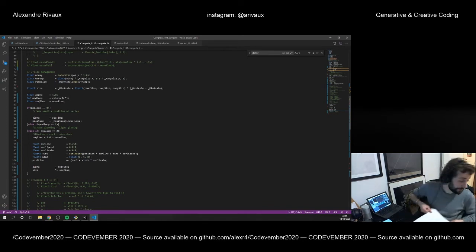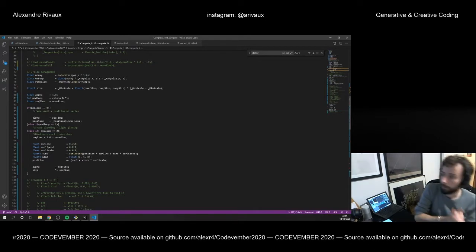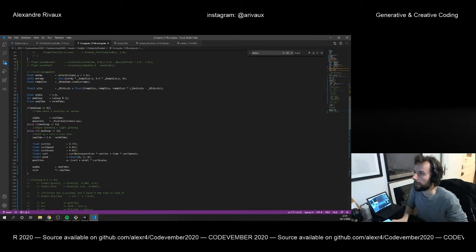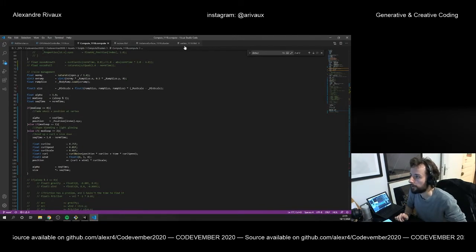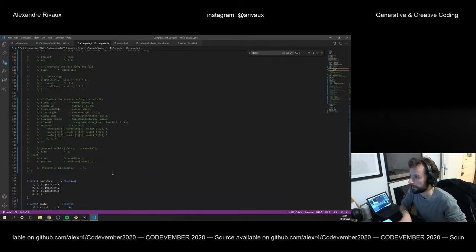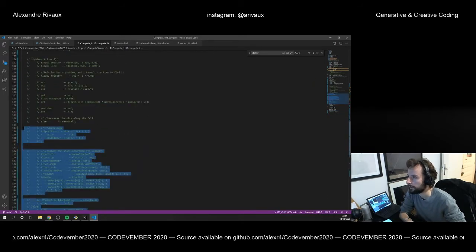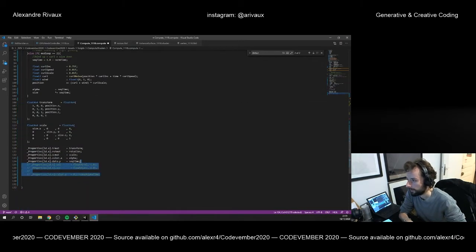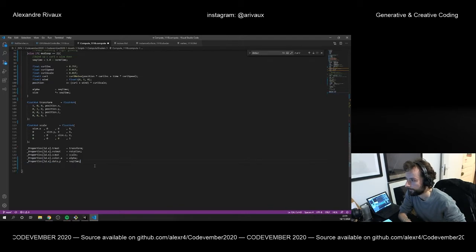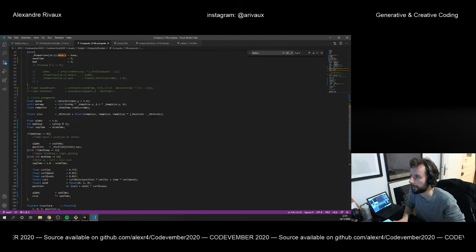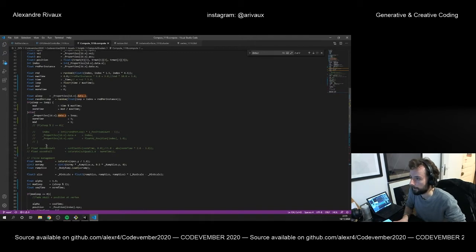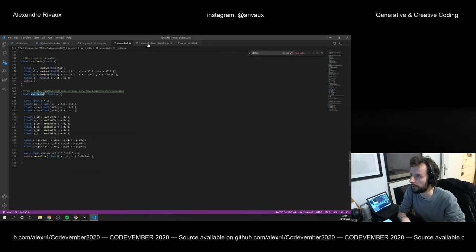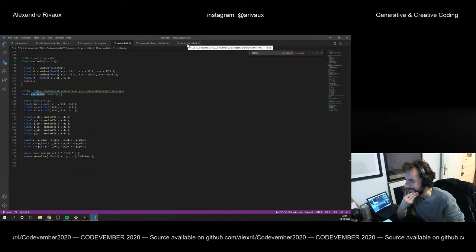The size will be directly changed in the vertex shader, so I would need this element. Okay, let's go directly to our vertex shader. Let's clean this a little bit so I can get rid of this part. I think this part we can get rid of. Okay, so this is the data we will need. Right now I will keep all the other values. I will clean this up another time.